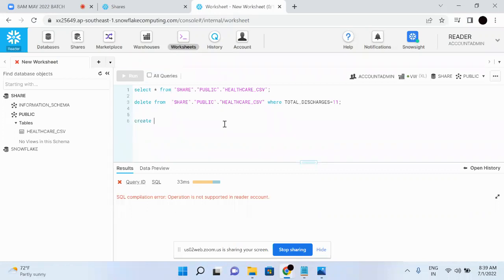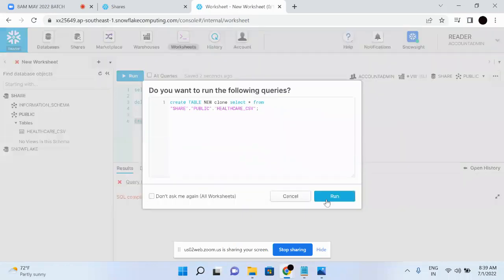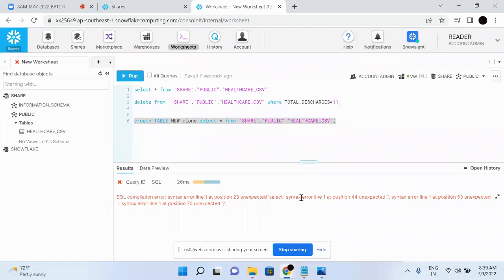Let's say create table new clone from this. Okay, let's observe this one. Observe the error here.